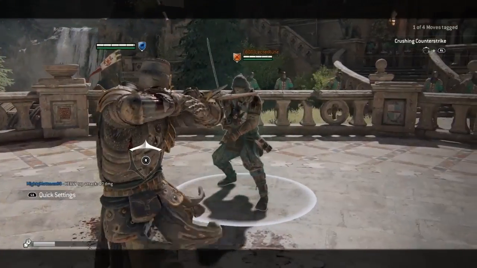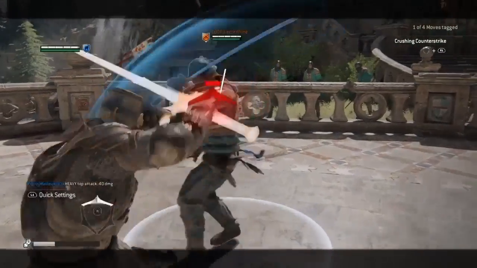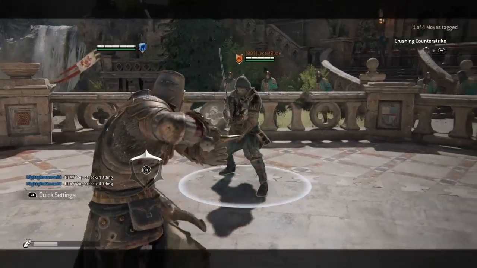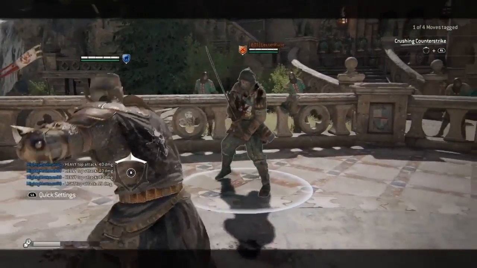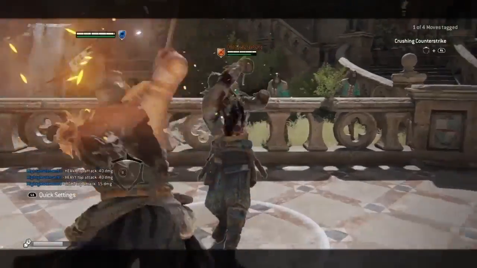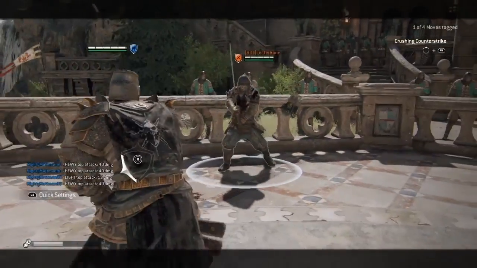Top light has superior block during startup and can crush and counter-strike opposing top attacks. To do this, simply light attack instead of parrying. Note that this only works on attacks that can be blocked. If a counter connects, the attack becomes unblockable and does 40 damage.